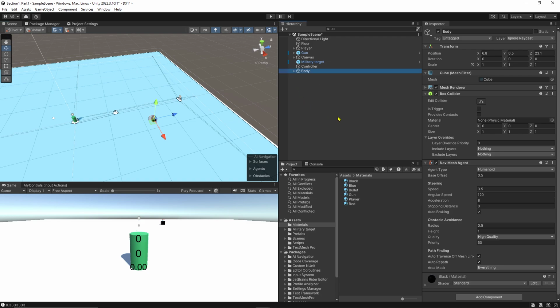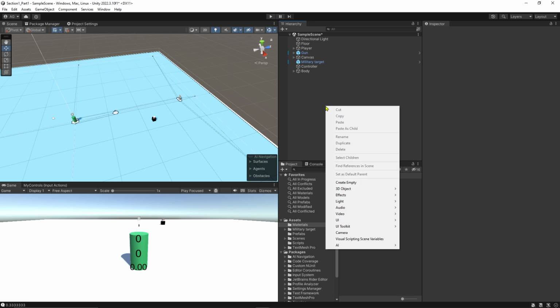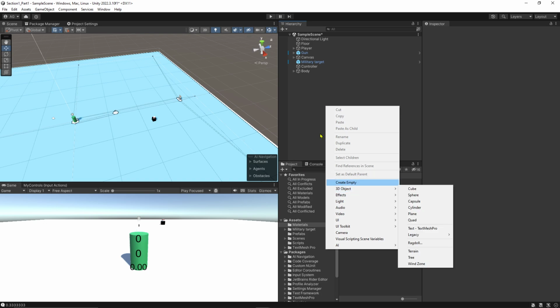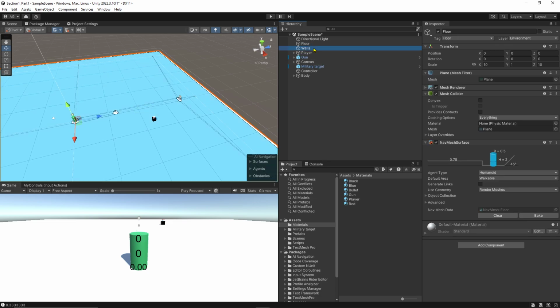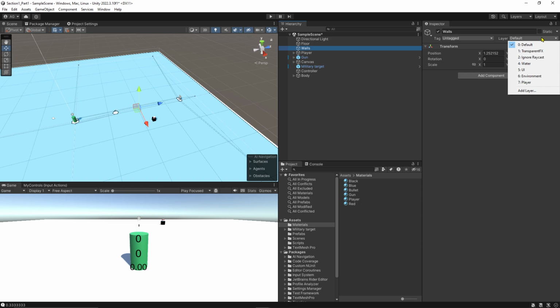So I'm going to go ahead and create an empty game object just so that we can hide them. I'm going to call that empty game object walls. And I'm going to move it up to right next to our floor. We're going to go ahead and switch this to environment.